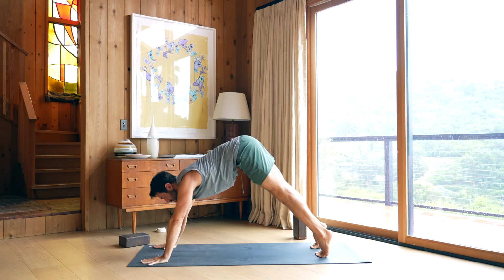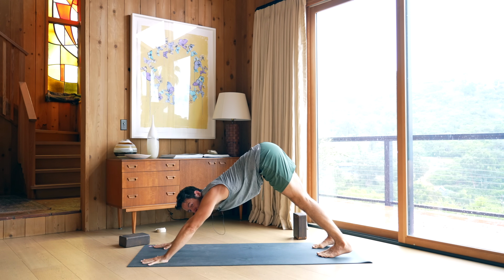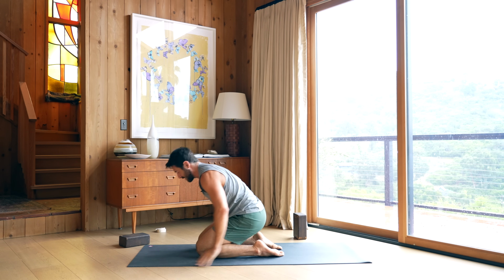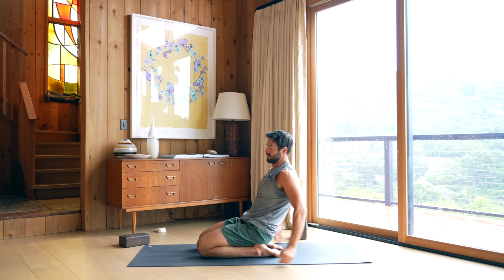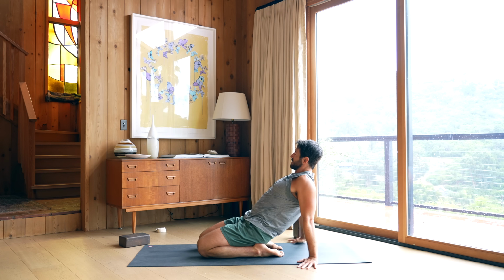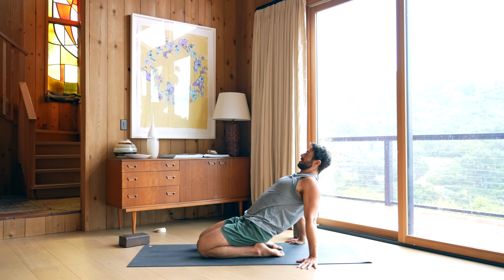For the final pose in this sequence, come into reverse plank. Or you can do the kneeling reverse plank. For some, this is too gnarly on the knees. So you can just do a reverse plank from your hands and your feet instead. But we're just going to open up everything that we worked on squeezing. So we're squeezing in the hip flexors a bunch in those last poses. And now we're just going to open up the front body and the hip flexors.